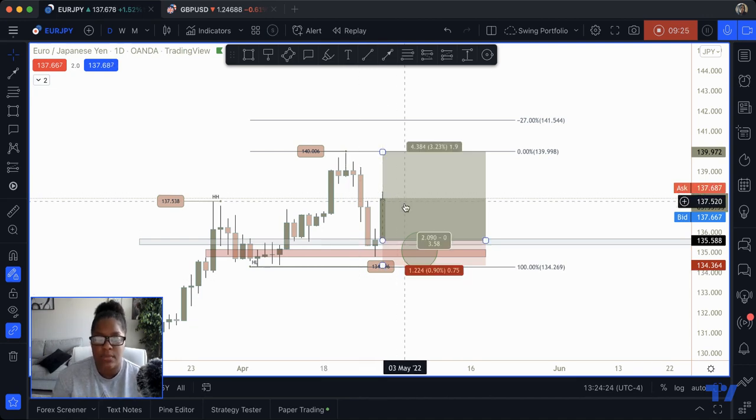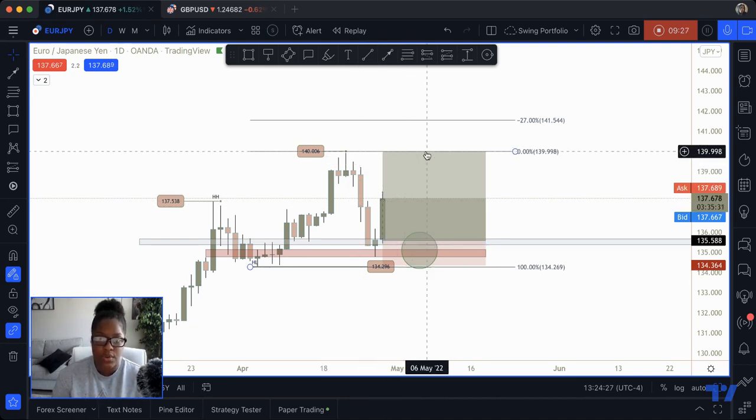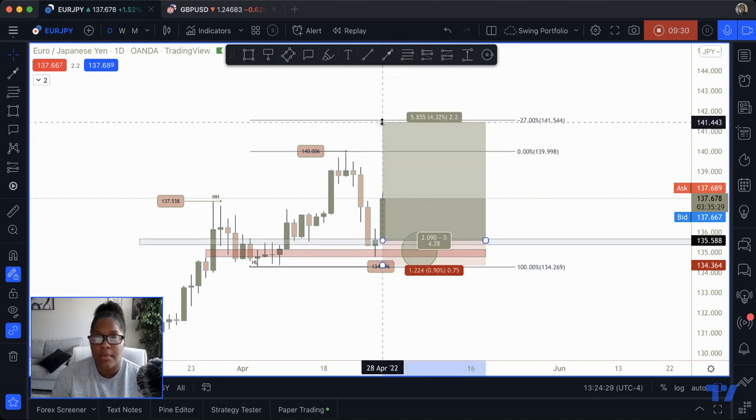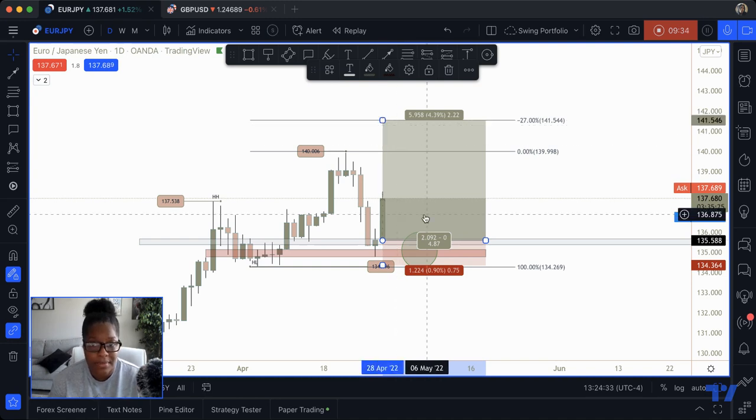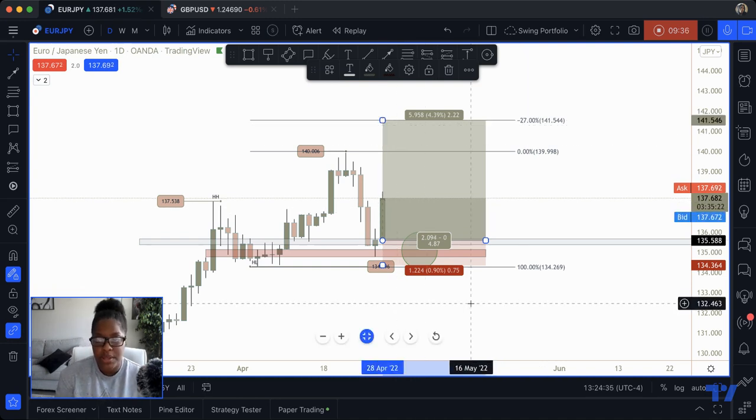As you guys can see, I'm risking 122 pips on this first trade to gain 438. But I can also gain 595 pips. This is over 1,000 pip move, okay? What this means is that I don't have to trade as many setups. I don't have to trade as many pairs at one time. I don't have to trade this one every single day. All I have to do is manage the position.